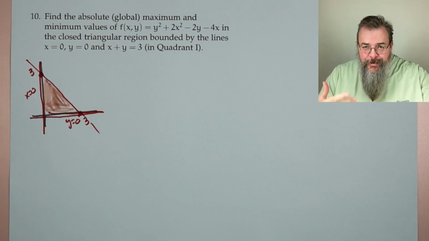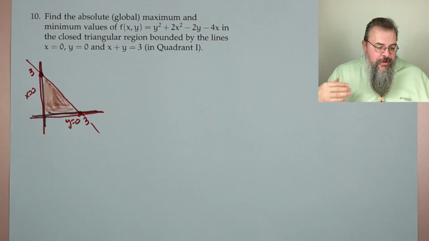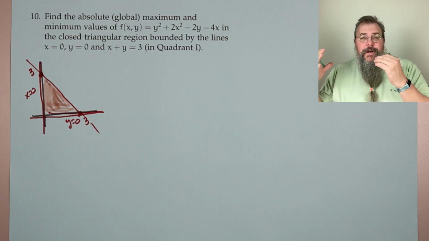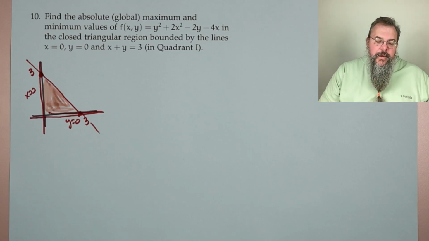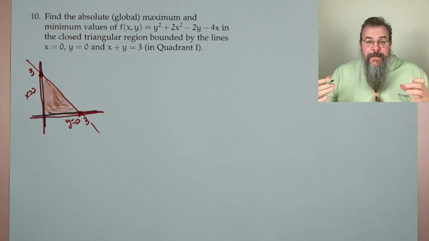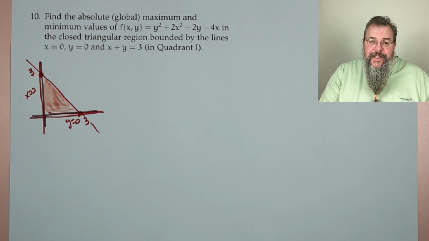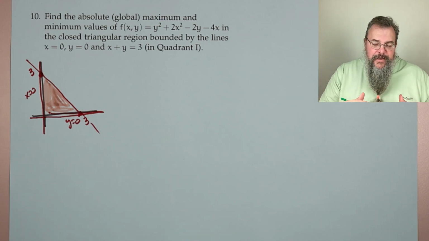Well, we're just going to work the process, right? We've done a few of these already if you've been working through them methodically, so there's not going to be a lot of surprises. We have the problem where we're looking for an absolute max and absolute min. We've got a closed bounded region, so there has to be one. So what do we do? Well, we're going to make a list, and that list will tell us where to check. And our absolute max and absolute min will be somewhere on that list.